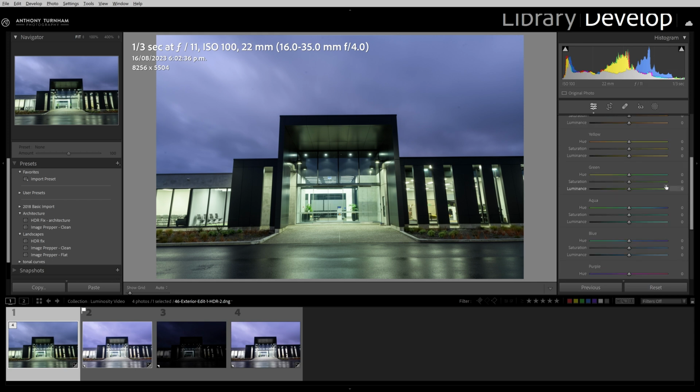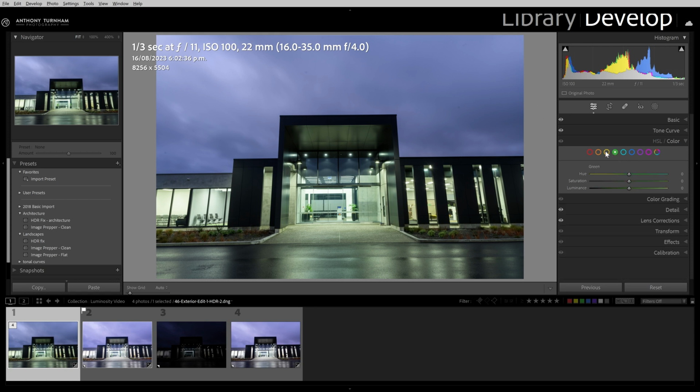And I'm going to say I'm happy with the exterior, however the lighting going on inside is way off, and that's where we can come into our color channels here, just open up the color, and we can talk directly into the greens and the yellows to get this in a better place. So currently we have a lot of green light, which should be more towards a warm yellow or orange, so I'm just going to push that over in the hue towards the yellows.